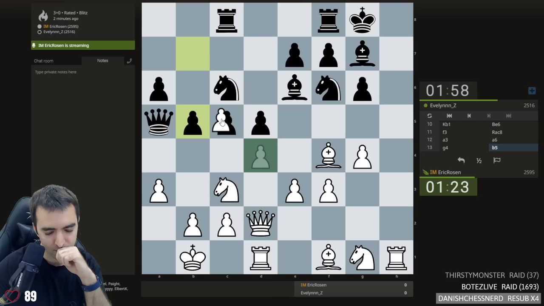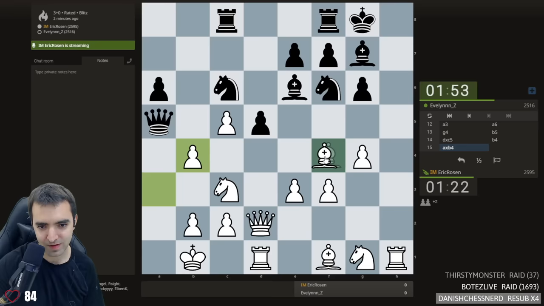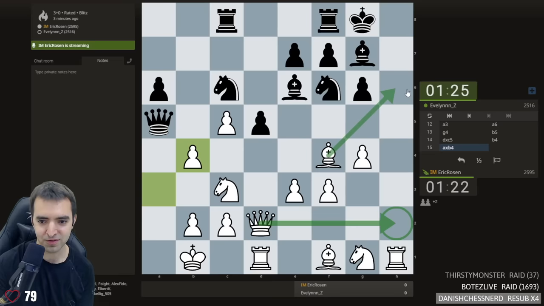And then the bishop can come to e5. This wasn't the original idea. Ah, there's queen takes, though. But still, rook b8 is off limits. I don't know what's happening. I mean, there's still these ideas too. Bishop h6, g5.